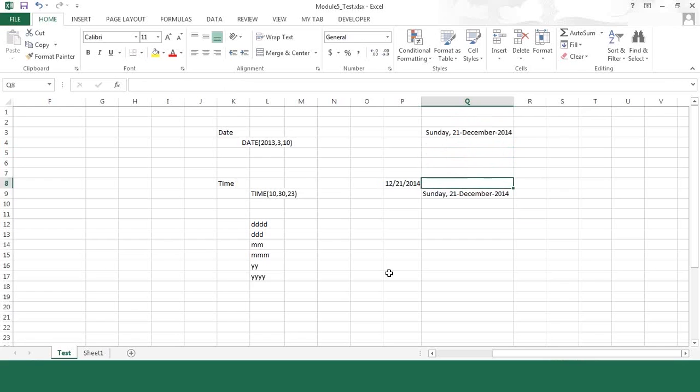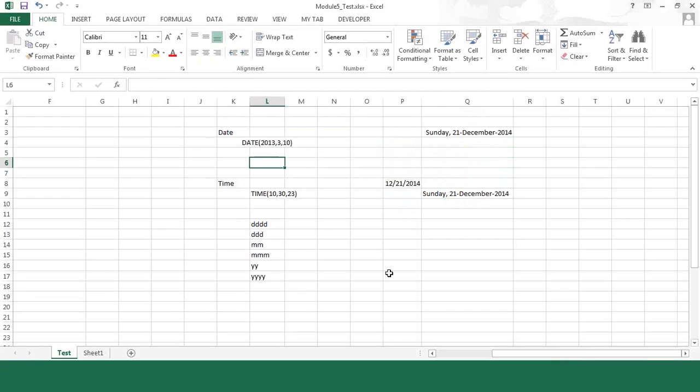Not only date, we can try something with the time as well. Let's see how to bring out a particular date or a particular time. For that you use a function called date. Let's say I want to display 10th March 2013. So the function should be like this: date, 2013, which is year, then comma month, which is 3, then comma date, which is 10.